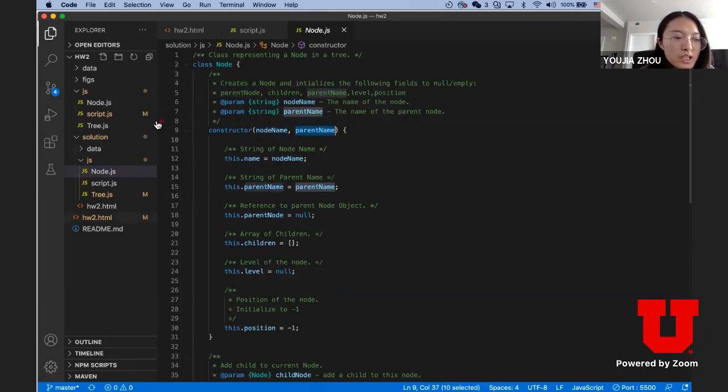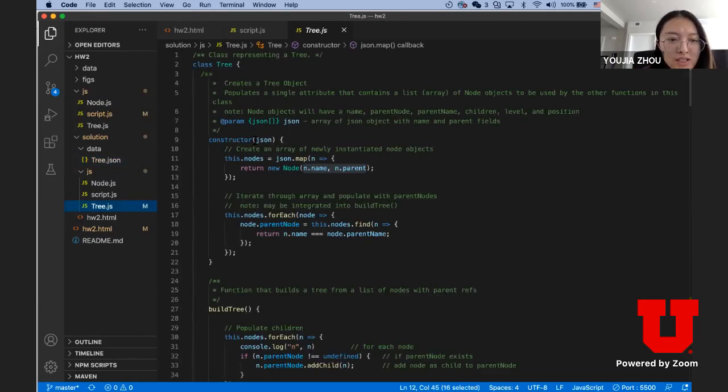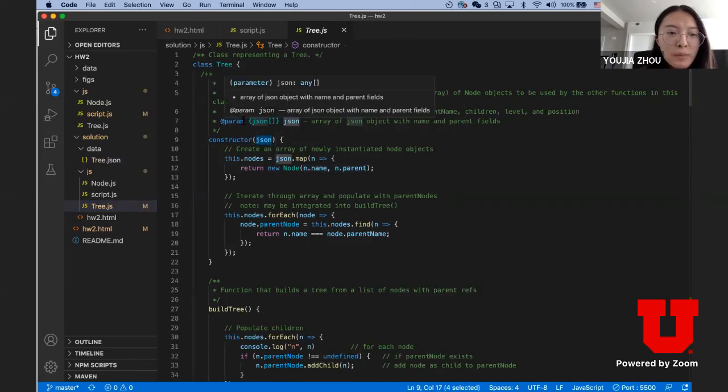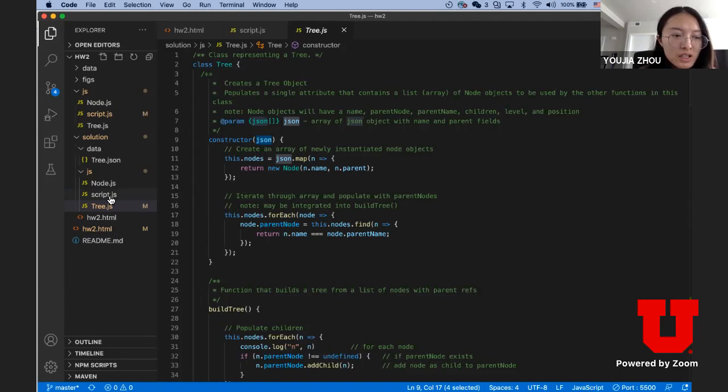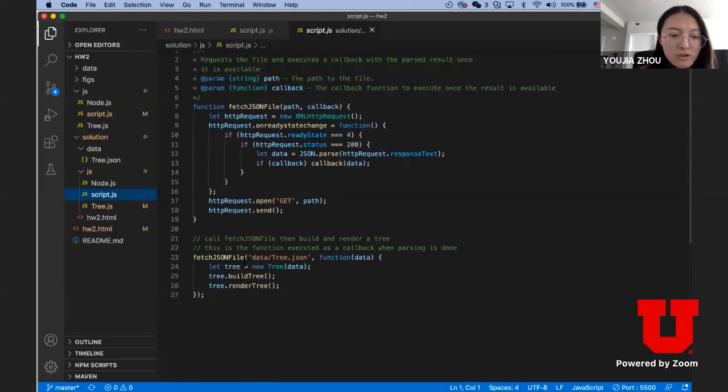All this information has already been stored in this data file. In this tree script, the JSON is the data passed to this class. If you go back to the script file, you would see we read this tree.json in, and then we create a new tree object and we pass the data to this tree object.